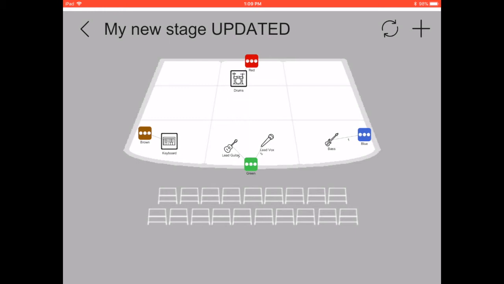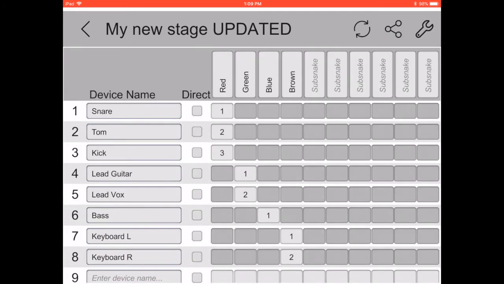So now that I've got everything set up on the stage plot, let me just click the rotating arrows and that will take us back to the input list. And as you can see, the subsnakes and the new devices that we added are all added in their correct place and connected to what they need to be connected to.